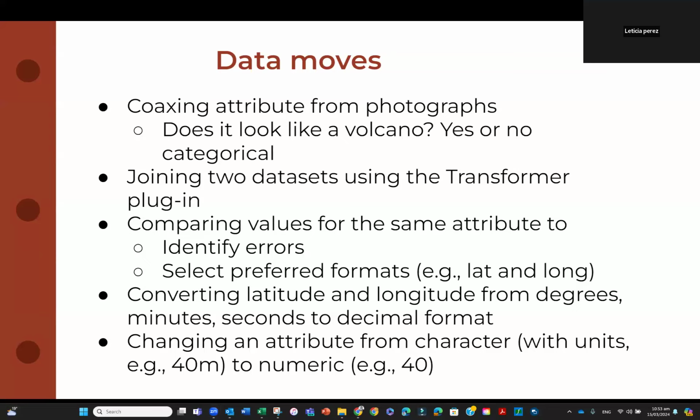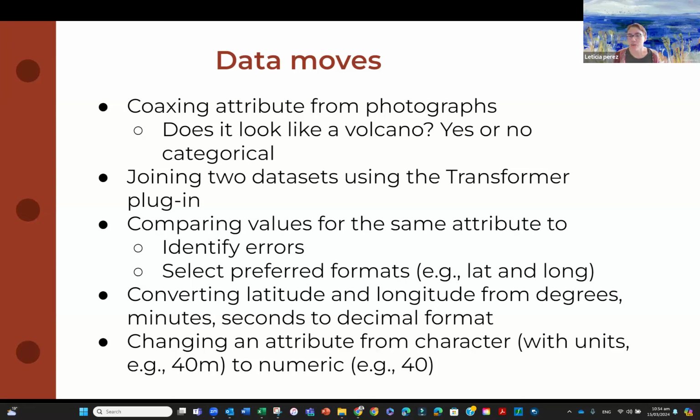Something that's really fun, and this goes back to our session that we did in February about thinking about photos as a source of data, is that sometimes we can pull elements out of data to create a new attribute. So us looking at all the photographs and then thinking about that as a volcano, yes or no, and classifying them. So using photographs as a source of data is an interesting task. Joining data sets together, there are two different ways we can bring data sets together to help us explore questions that we have or create a more complete data set.